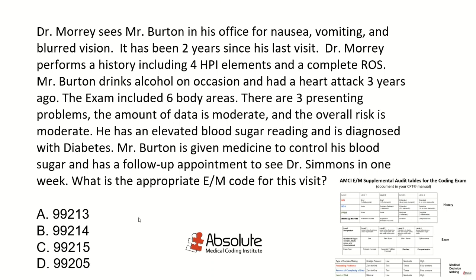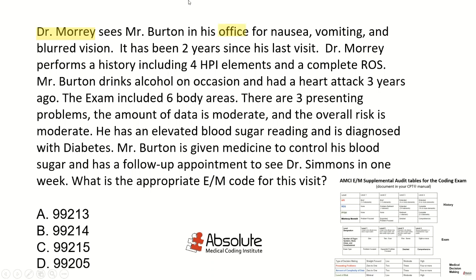So let's begin. So first of all, we always want to take a peek at those answers, and A, B, and C, those are all an established office visit. We have 99213, 14, and 15. And then D, I call that the oddball, when we have three that are pretty much in the same location and then one's not. That's our oddball there. So most likely when we encounter that, that's usually not the correct answer, but let's keep that in the back of our mind when we're going up to our scenario's keywords. All right, so we have Dr. Murray, that's the who.